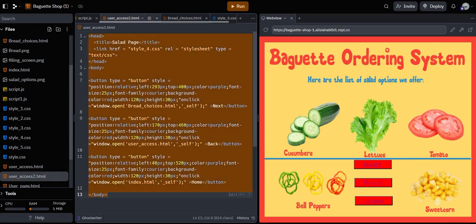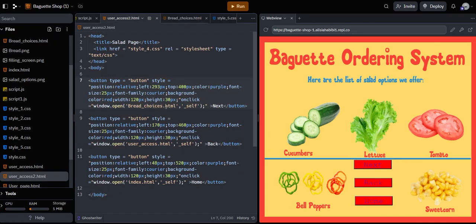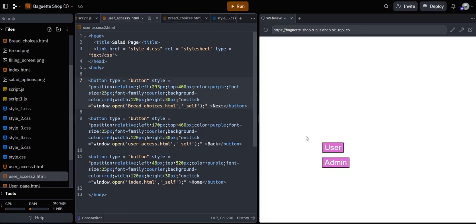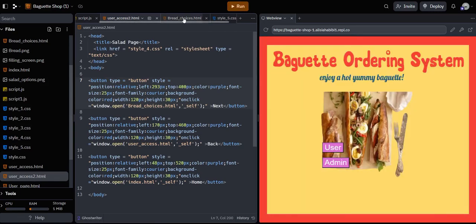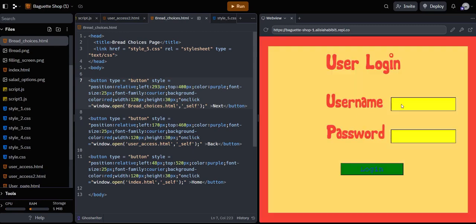So right now we have connected this properly to the bread choices.html. So let's run this and see how everything works so far. And then we can make changes to the way the buttons are on the screen for the bread choices. So I've clicked on user. Now, of course, we have to put in the username. So user123. And of course, the password user123@.